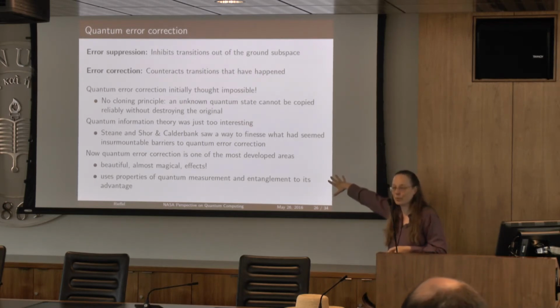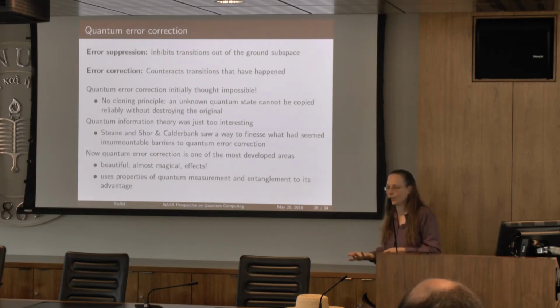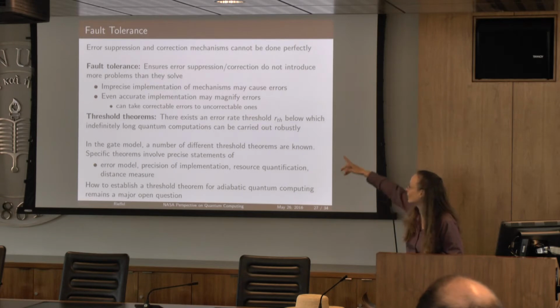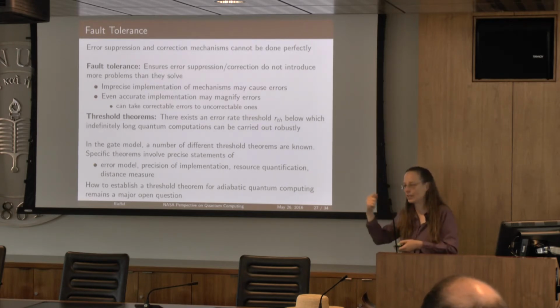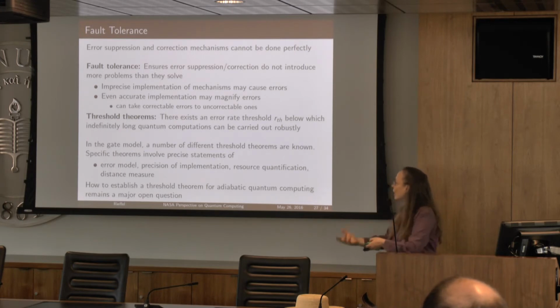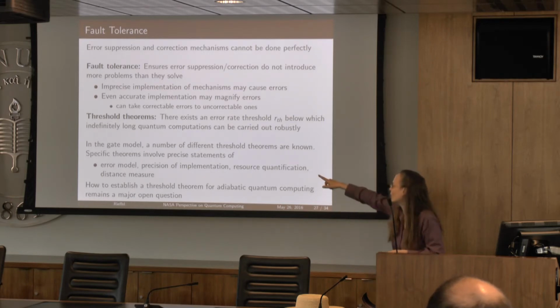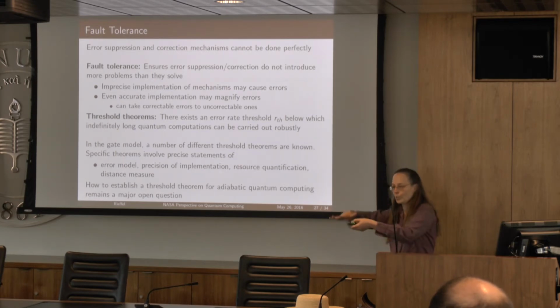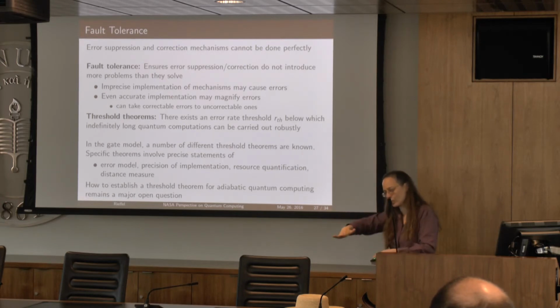Quantum error correction is very important and really fascinating. And in certain ways, it's the most mature area of quantum computing at this point, after people initially thought it was impossible. And it's beautiful. And there are fault tolerance theorems. So even if you have an imprecise implementation, you can figure out how to make a more precise implementation that's robust to that. And there are threshold theorems that if the error rate is below a certain threshold, then you can indefinitely do computation like we do classically. So that's really, really exciting. And one of the goals is to push those threshold theorems down, push our experiments up so that we're within that range.